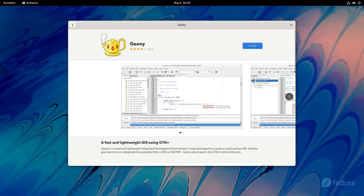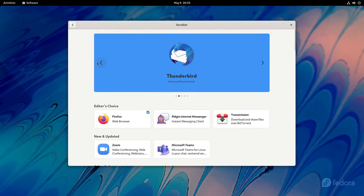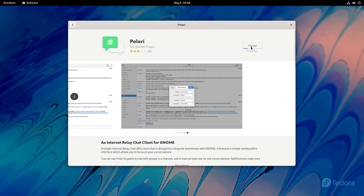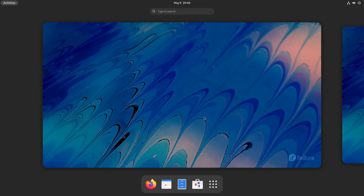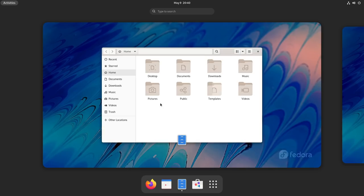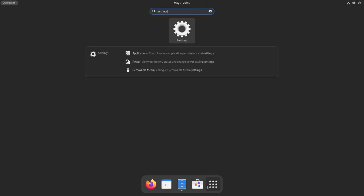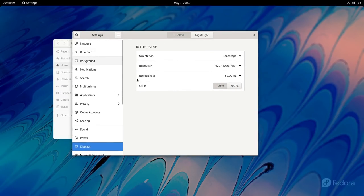You'll also notice that this version of GNOME software is actually very fast, and if we compare it to Ubuntu's Snap Store when we get to that point, the Snap Store is not nearly as swift as the GNOME Software Center. I've mentioned GNOME several times already, and that's because by default GNOME is the default desktop environment for Fedora. If you go to getfedora.org and click the download links, you'll get a GNOME version of Fedora, because that is the official default version.